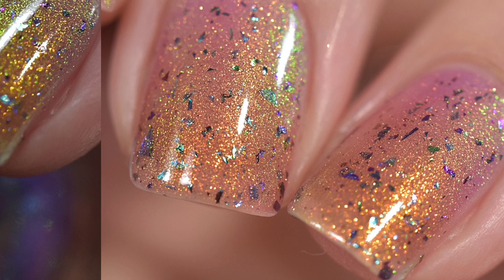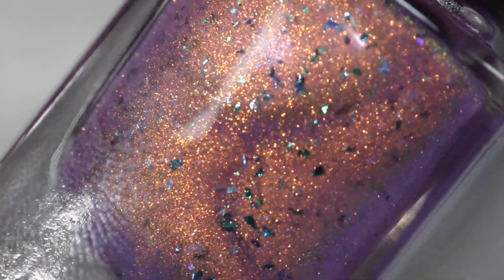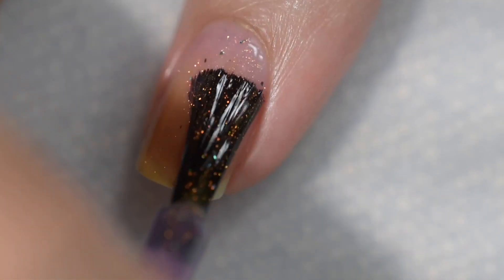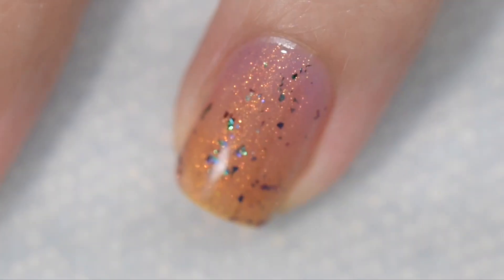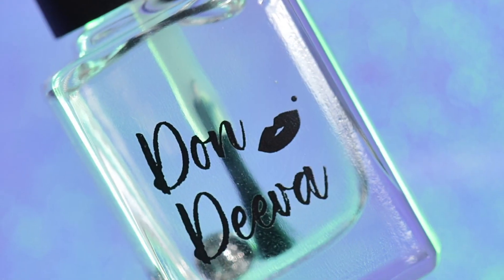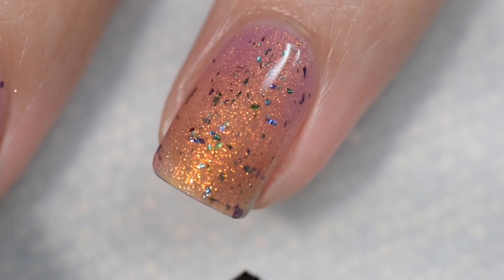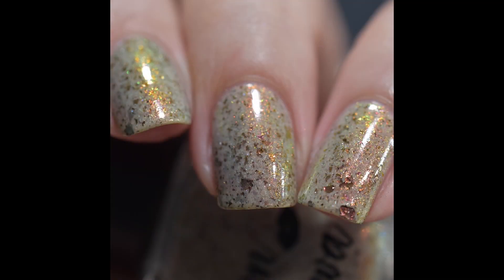This next polish is Show Yourself. It's going to sell for $17 and was inspired by the movie Frozen 2. It's described as a lilac jelly colored base with the original unicorn pea that shifts red, green, and gold, plus UCC flakes in teal, purple, and pink. This polish has a wonderful formula — it is a bit sheer and I show it in three coats — but it applied wonderfully, stayed right where I put it, and was not difficult to remove. I was not able to achieve full opacity with three coats, but over white it has a lilac tint and over black that unicorn pea really pops. My swatches show three coats and a glossy top coat.